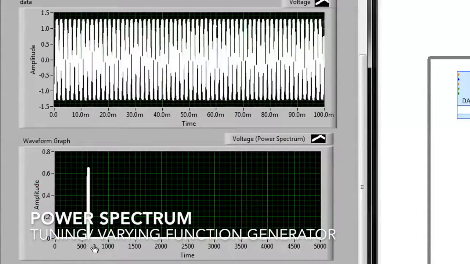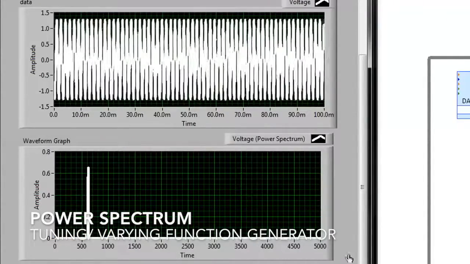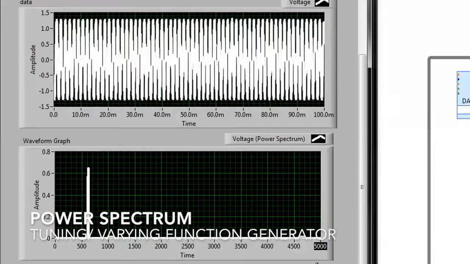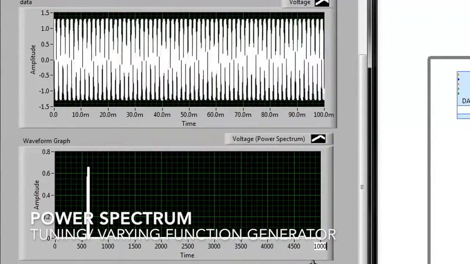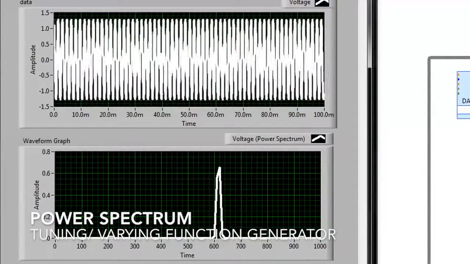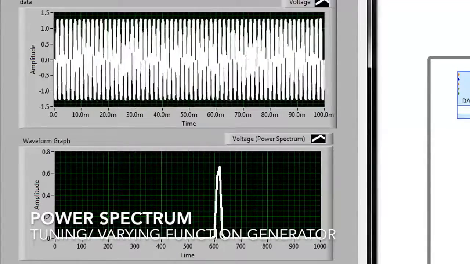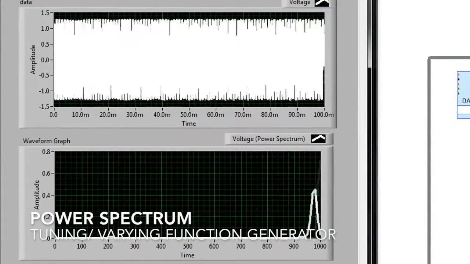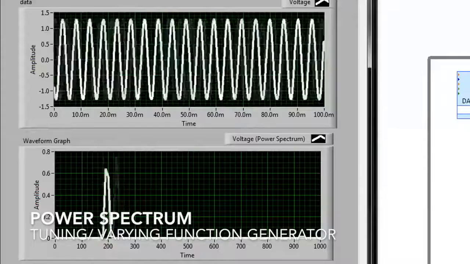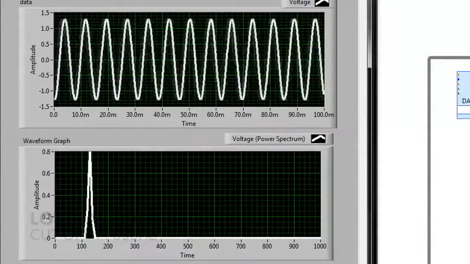I can adjust the graph as well. I can stop the auto scaling on the Y and X axis and zoom into a particular section. Let's say I'm only interested in frequencies up to a thousand Hertz. I can zoom in on that. Now I have a little better clarity on my data points, and I can see as I speed up my frequency or slow back down I have the corresponding frequency domain data.